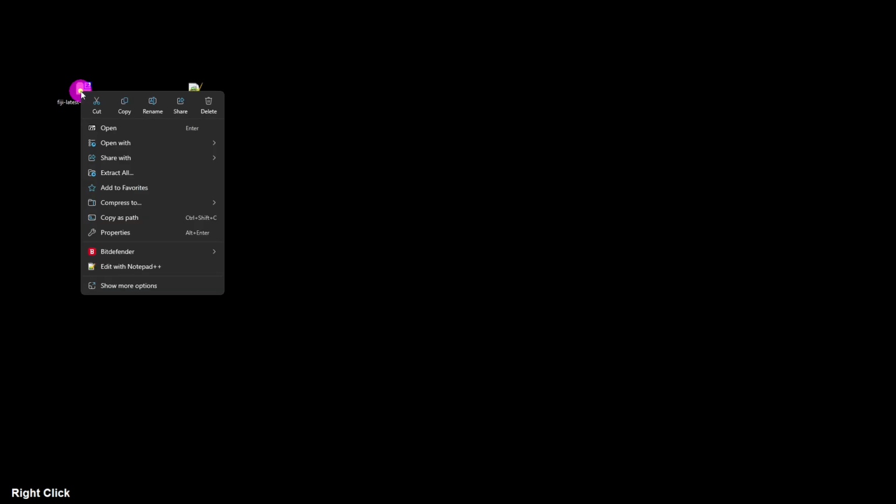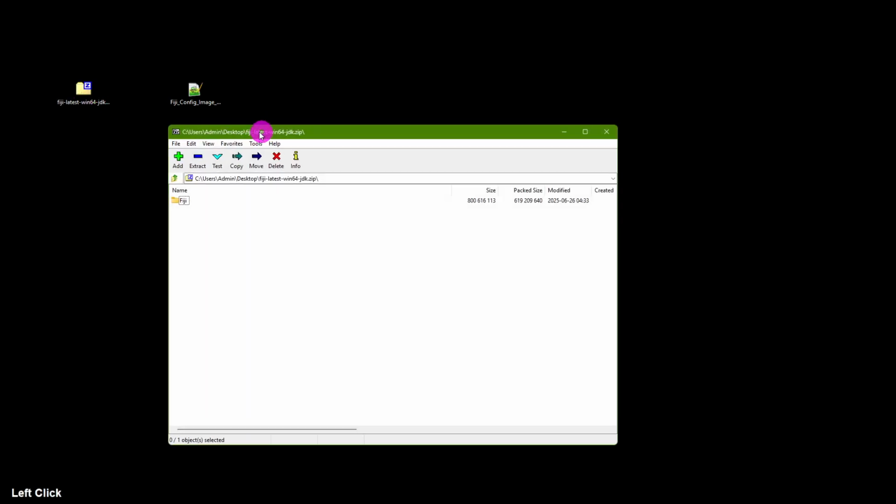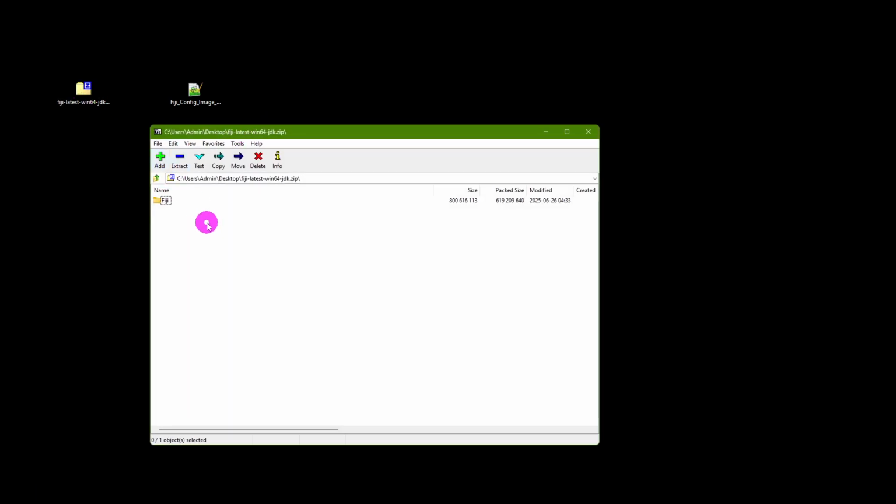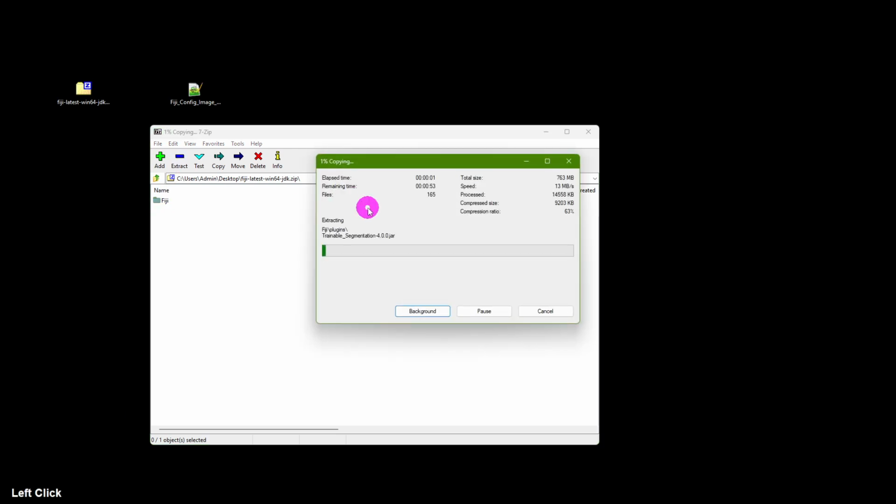So here, the zip file on Windows, you can just right click it and click on extract all, or if you have a separate unzipping program, you can also open it with that. You see 7-Zip here, a specific one for Windows. I will also provide the link to this one. Then we have just one file in this case, so we can make it easy and just drag it out onto our desktop.